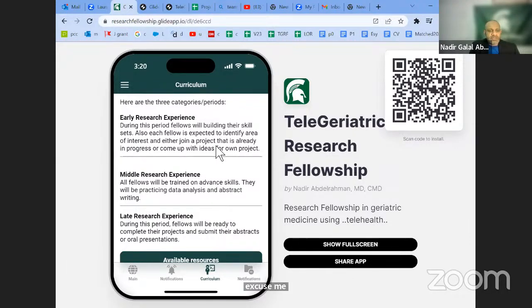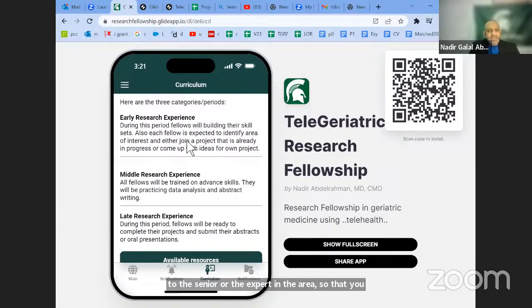This also can be applied to any part of the skills needed for research. So if you have a master's degree in public health, most likely you have done some work with research. You did analysis using SPSS and some other tools. So you will be a late experience or advanced experienced fellow. So what we want from you is you work with each other in collaboration. The junior who doesn't know anything can reach out to the senior or the expert in the area so that you can benefit from each other.